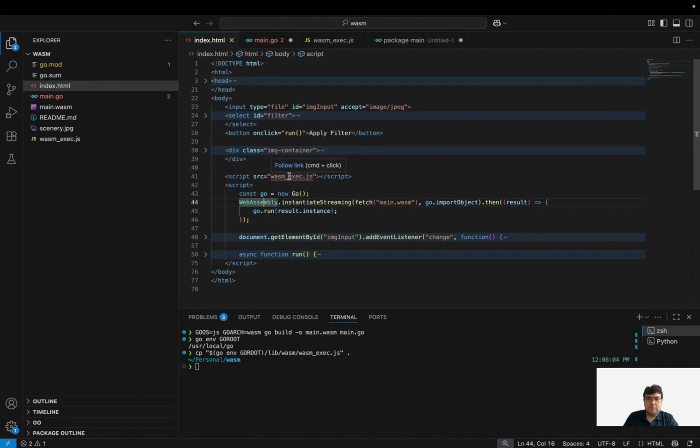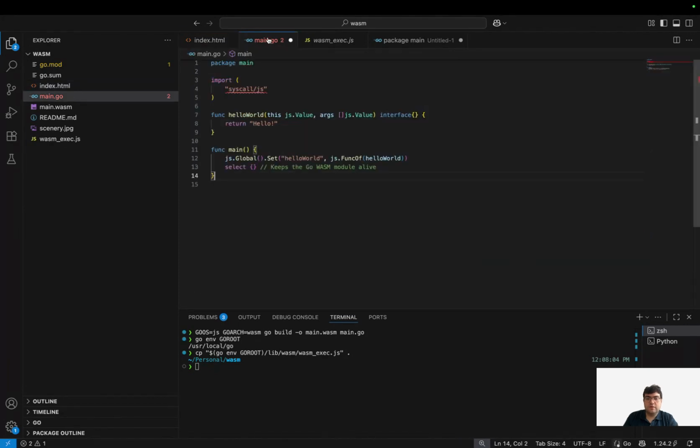This is defined by the WASM exec file, and this WebAssembly is also defined by the WASM exec file. You can then load your WebAssembly file, set the import objects, and eventually run your file. So this go run on the result instance essentially just starts your Go project from here.